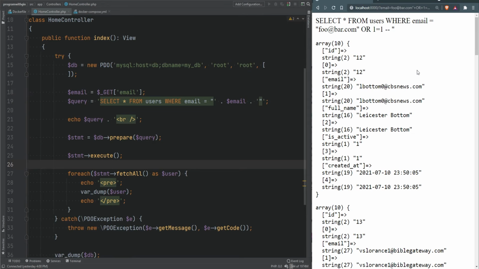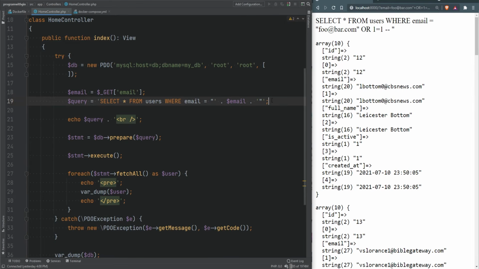So let's refresh the page, but we are still seeing all these users, which means that we're still vulnerable to SQL injection even though we have used prepared statements. So what is the problem? The problem is that prepared statements on their own will not protect you from SQL injection. We're injecting user input directly into the query right here. So whether you use prepared statements or not, you're still vulnerable to SQL injection. We need to either use placeholders or named parameters, and I will explain the difference in a minute.